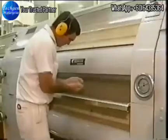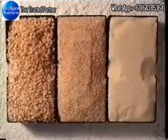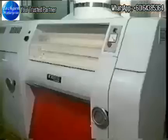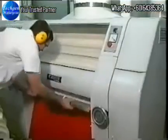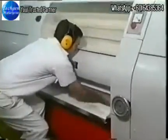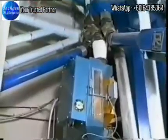Roller milling involves three main stages: the brake system, which opens up the grain and progressively scrapes endosperm from the bran; the sizing system, which gently scrapes the bran from the larger endosperm particles; and the reduction system, which purifies and reduces the size of endosperm particles.